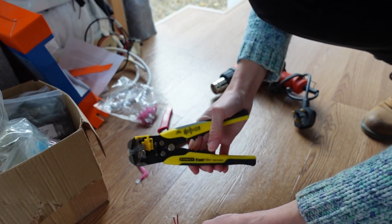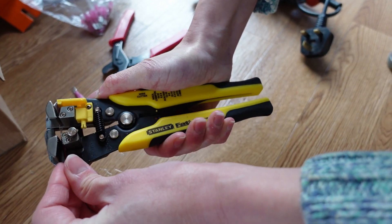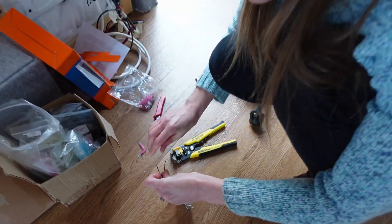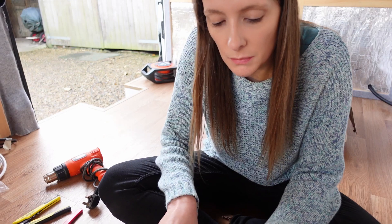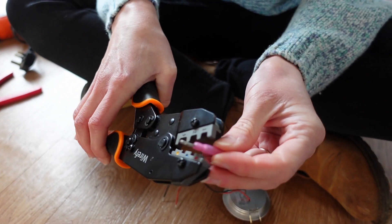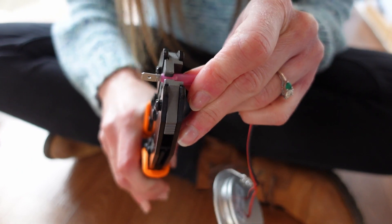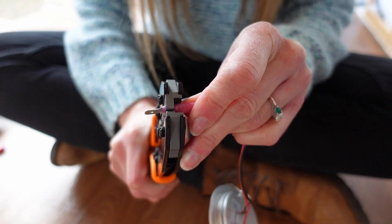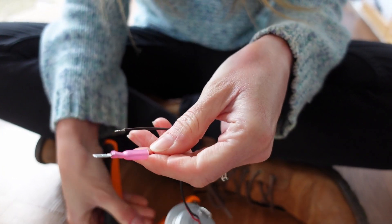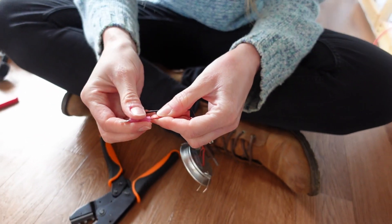We've got a nice wire stripper tool — it's very handy, I'm very glad we got this. So just put it in the colour-coded section on our crimp tool — pink to red, or red to red really — and just pop it there, get the wire in. Crimp it until it ratchets. There we go — and then these are heat shrink, so we'll just get a hot air gun on that and just make it nice and sealed.